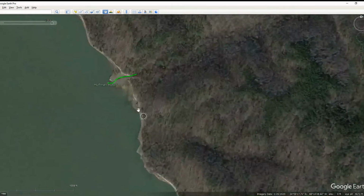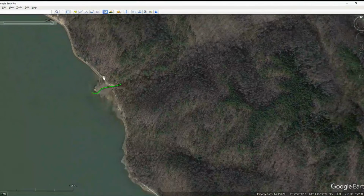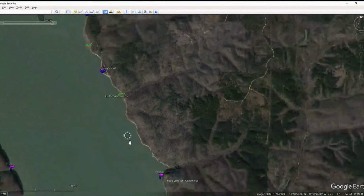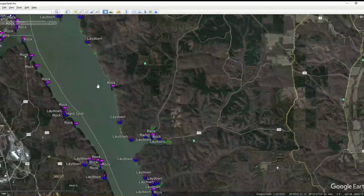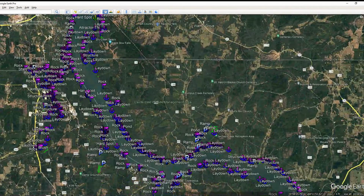You got another laydown up there, but then coming back down in here, this Huffman Hollow has the same type of thing as well. You've got a nice little ditch that comes out here, that's created almost like a nice little flat with a channel in it. So definitely good places to go fish. You want to go check those out. Let's keep moving down. We're just basically parallel right here to the Mississippi side.